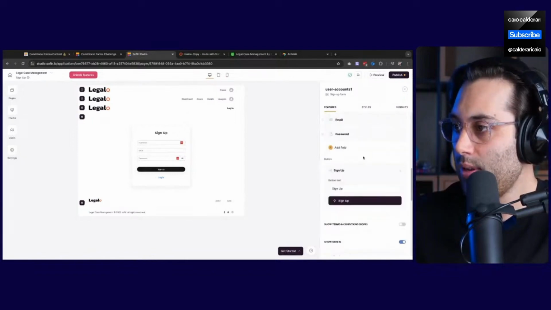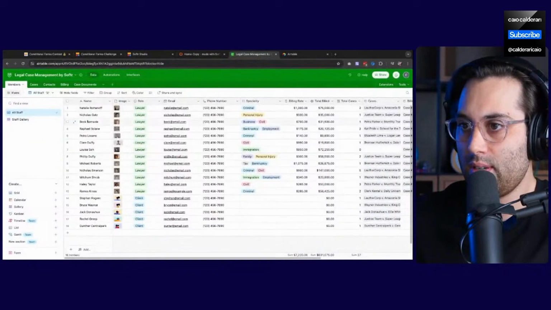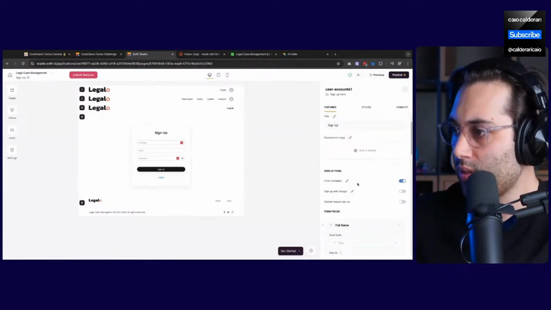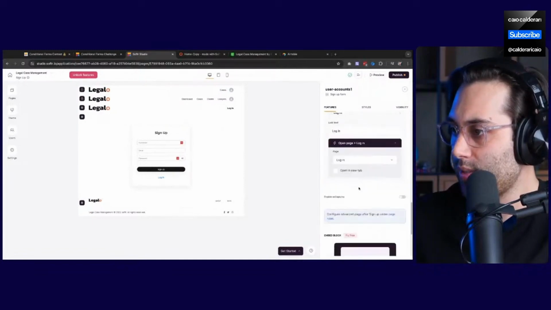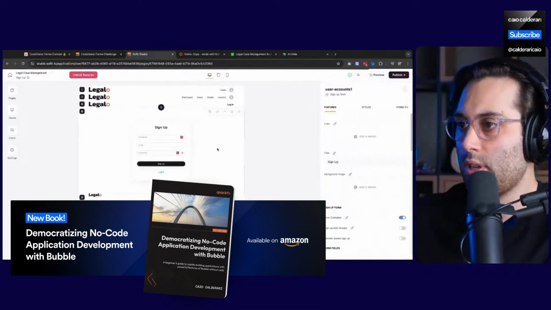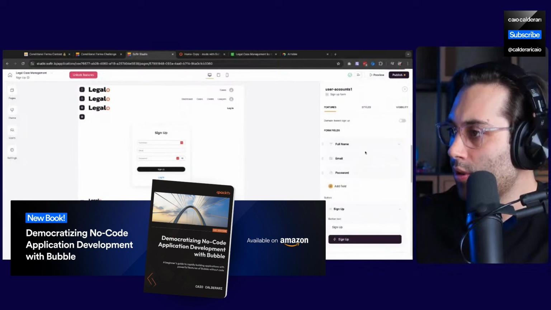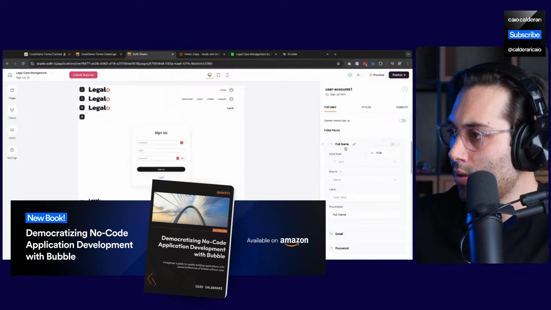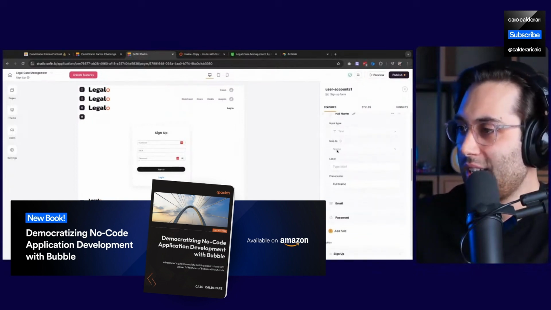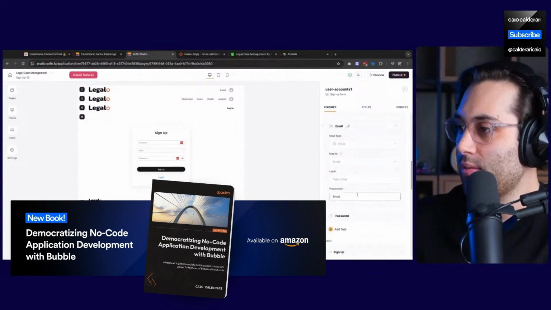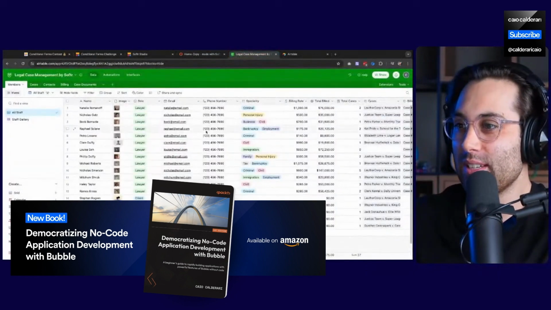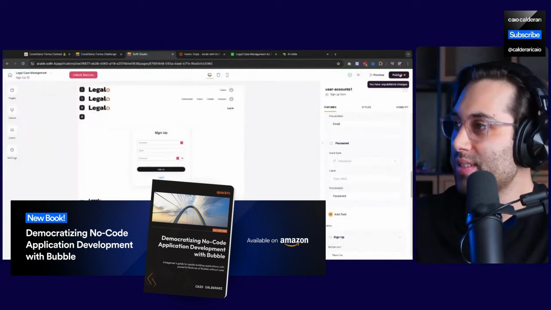So I have here the full name, which I guess I also have here, name. So I'm gonna map this to, let's check here if it's pulling information from the correct place. Let me just refresh. Okay, it's already mapping to name. I was trying to select it, but I didn't realize it was already working. Name, email, and password. So I guess I don't have to do anything. Before I had to do some things here, but I guess it's already doing everything for me, which is easier.